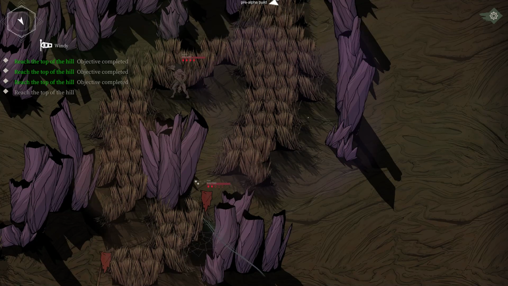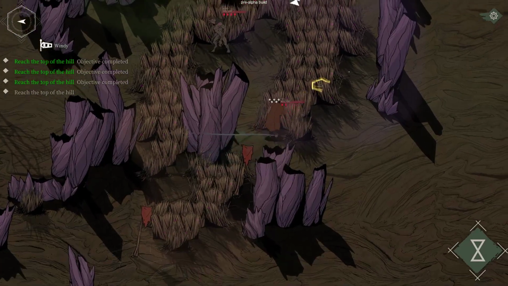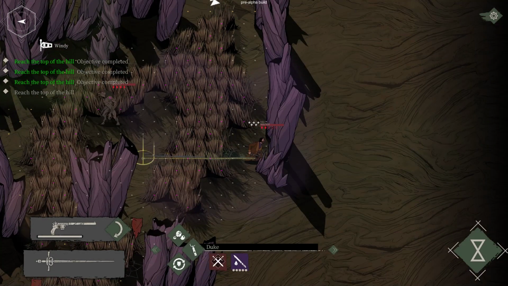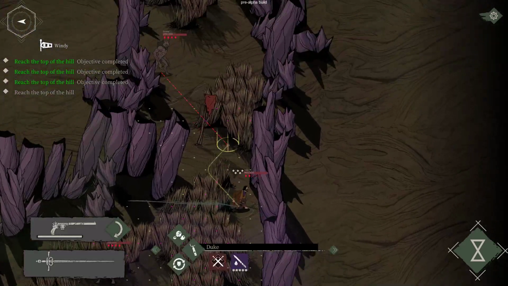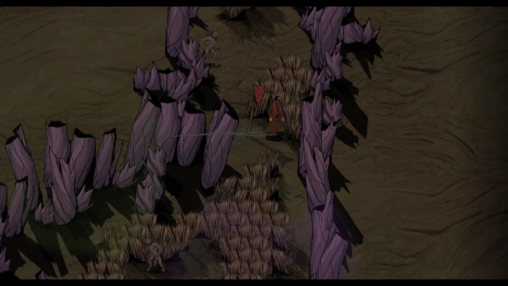Okay, so he moved to the left and we can push forward. I'll move a little bit closer to the right because, you know, if I would follow these patches of grass, he will smell the Duke and that will be a problem. So let's move on. Okay, so I missed this. Okay, this guy will see us.